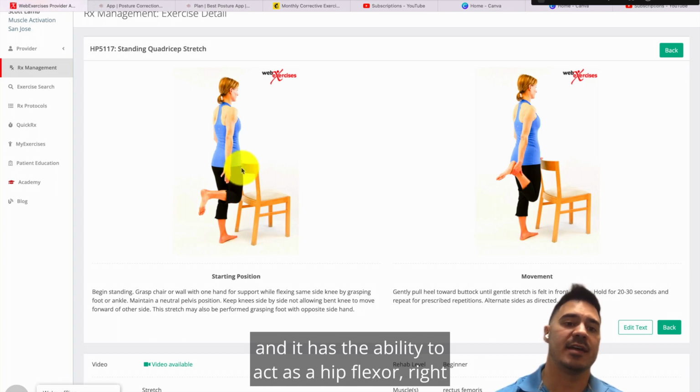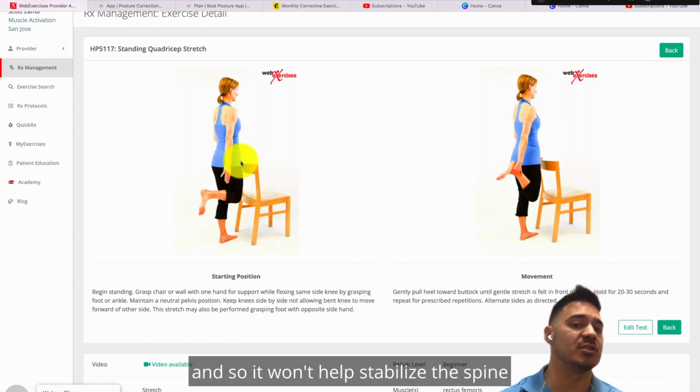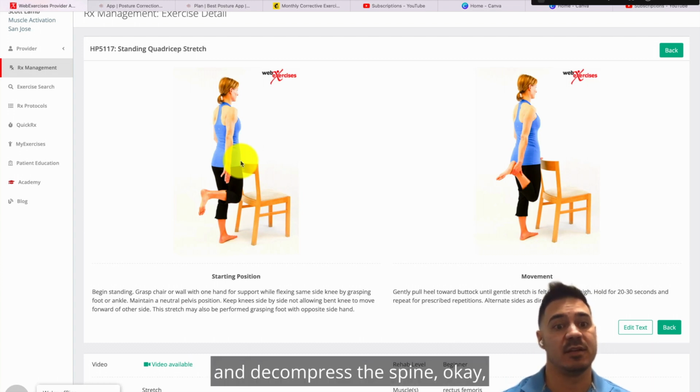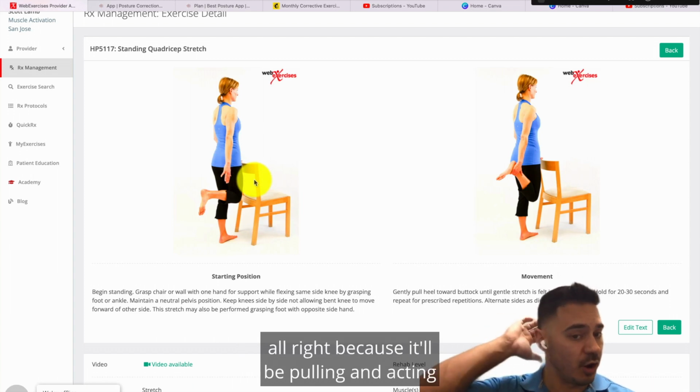And it has the ability to act as a hip flexor, all right? But it doesn't attach to the spine, and so it won't help stabilize and decompress the spine, okay? It'll actually contribute to compressing the spine, all right?